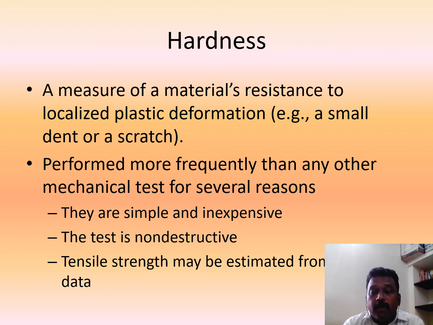No need of any sophisticated instruments and equipment, and this one is non-destructive. Whereas in the tension test and compression test, after the application of load, the material gets fractured, so you cannot use that specimen again. That is a destructive test, whereas this one is non-destructive, meaning we are not utilizing the material fully, so it can be used again. And from the hardness value, we can compute the tensile strength also. From hardness, you can compute tensile strength without performing the tensile test on the specimen.